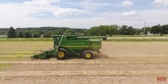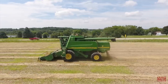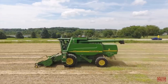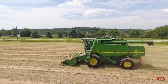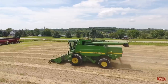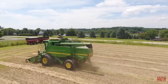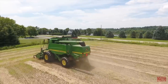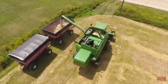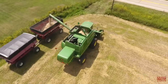It's fitted with a 150-gallon diesel fuel tank and features a 3-speed hydrostatic transmission. This combine was built with a 55-inch wide feeder house and a 26-inch diameter threshing cylinder. It has a total cleaning area of 6,370 square inches. It is a four straw walker machine. The straw walkers help separate the grain from the straw and chaff. It has a total separating area of 9,703 square inches. The 9550 is fitted with a 204 bushel grain tank that unloads at 2.2 bushels per second through a 21-foot unloading auger.